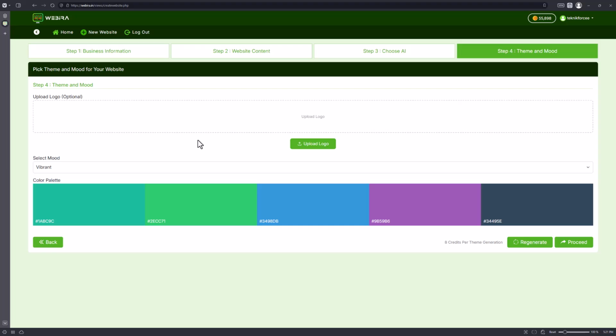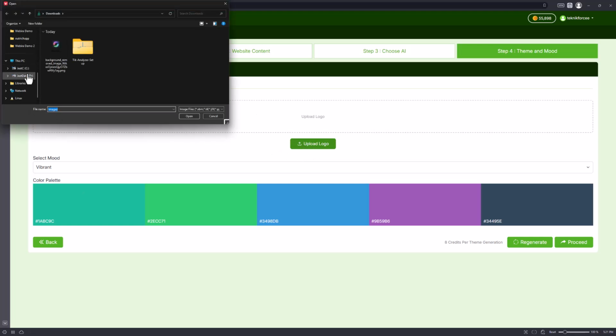Now you will be asked to put in a logo if you have one. Many small businesses actually have a logo when they get started. So if you have your logo, click on upload logo and put your logo in. The good thing is Webira will look at the colors of the logo and figure out the color theme of your website. Often you would want your theme to be based on your logo, and Webira does that automatically. Now I don't have a logo for Wingo, but I'm going to use my own company's logo just to illustrate the kind of work that Webira does.